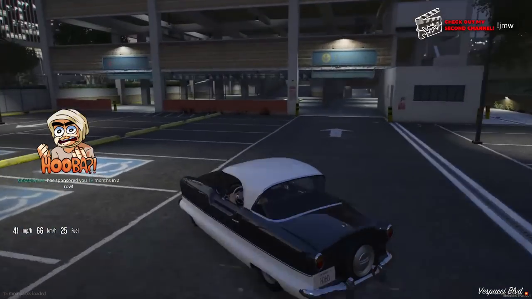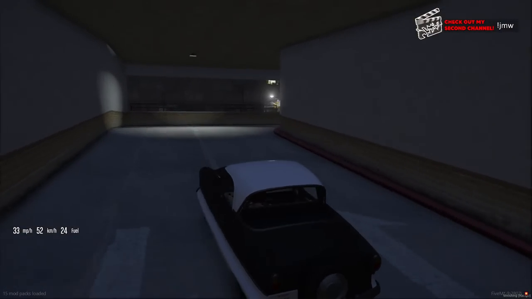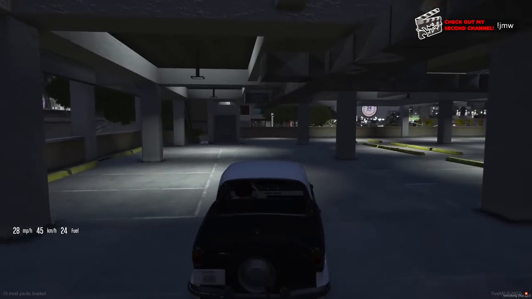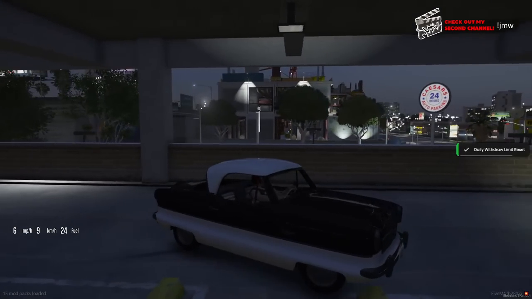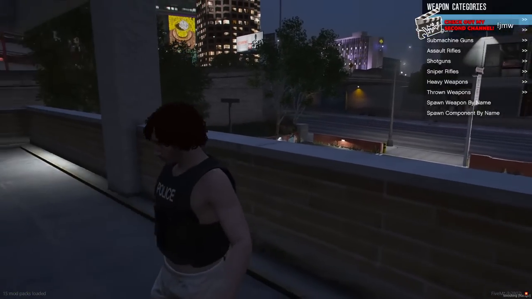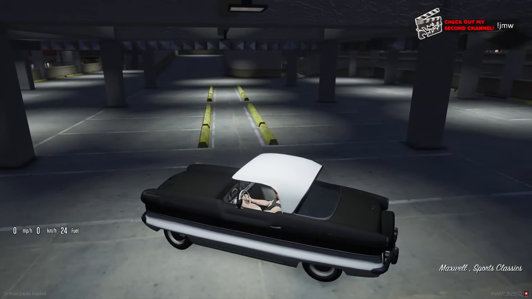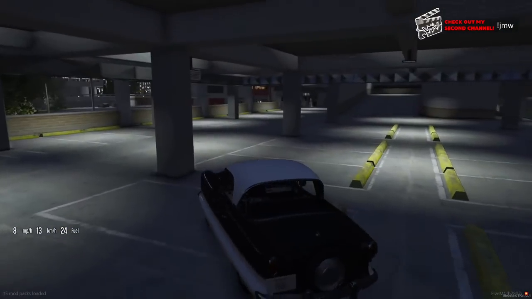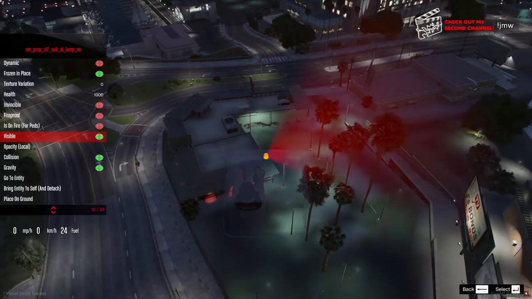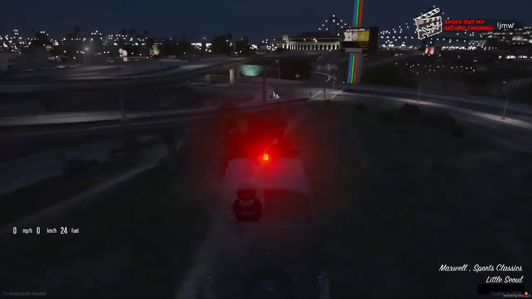Here we go. Ooh, nice. We landed it. We did it, guys. I think we did it. Check the scene of the crime. I might go over there really quick. Invisible, of course. Where is it? It was over here.